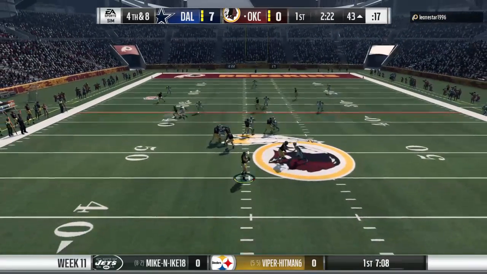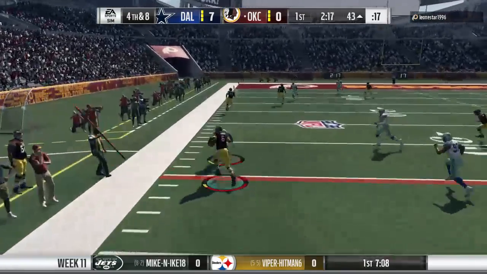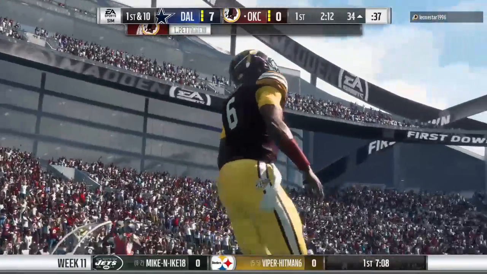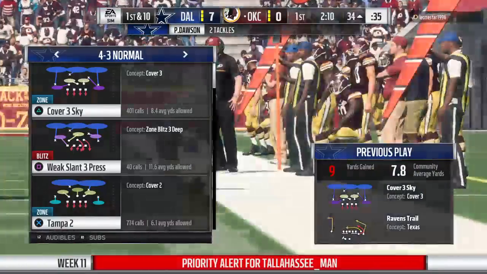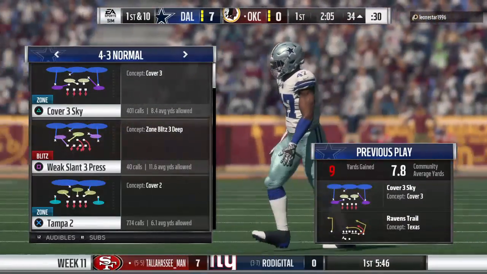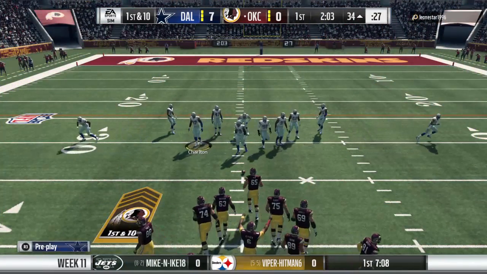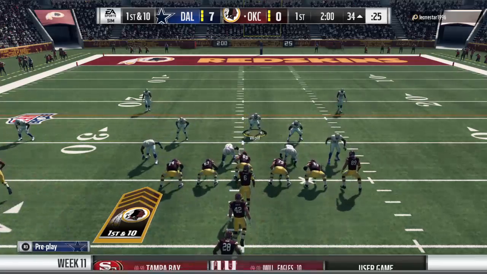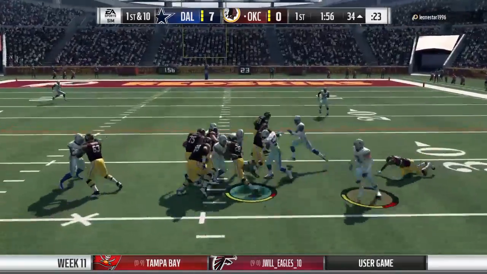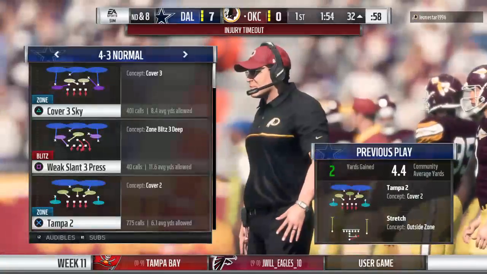Now a shotgun snap as they'll look to throw. Buying time to his left. And he's got some space here. A good decision in the end to pull it and run. Gets him 9 yards and a first. Offense walks to the line for play number 7 of the drive. They'll run here with Mixon. And he'll get a little over 2, maybe a full 3 down to the 32-yard line.